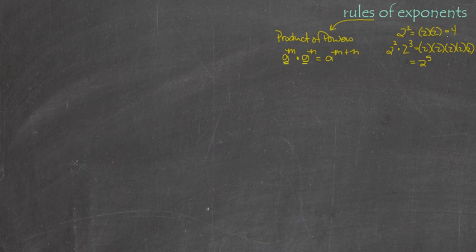And if we look back here at this example, we can see that that's exactly what I did. This would be 2 to the 2 plus 3, which equals 2 to the 5, and that's exactly what I got. So there are a bunch more rules that we can work with exponents, but in this lesson we're only going to look at one more. So we have the product of powers. There's another rule called the quotient of powers.